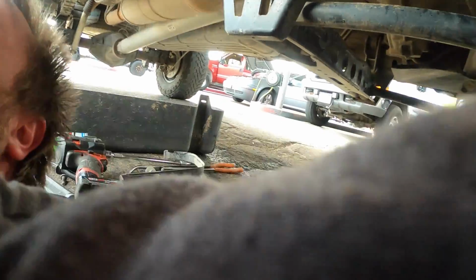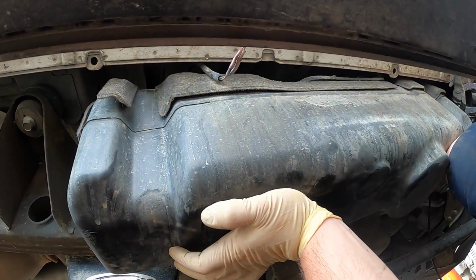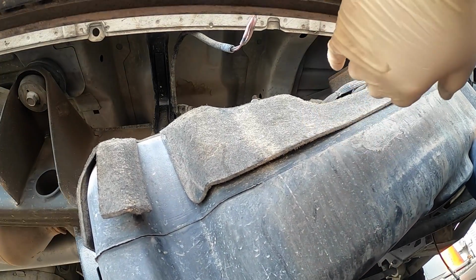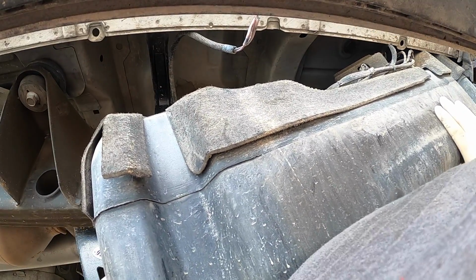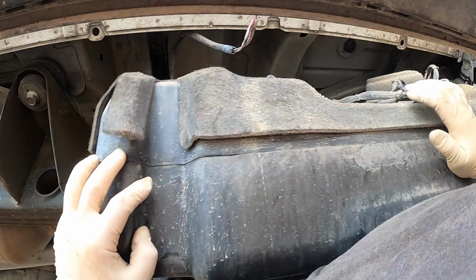So much dirt in this truck. Okay, now we're going to drop it down slowly. Don't want to rip it down. Now, I don't know if you can see up there, there's an electrical connector right there. You've got to pinch both sides.